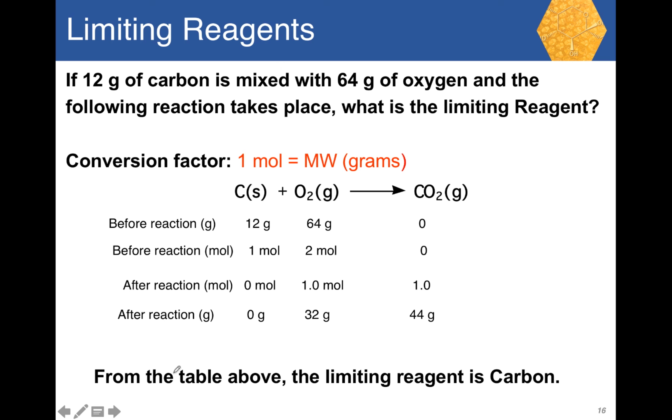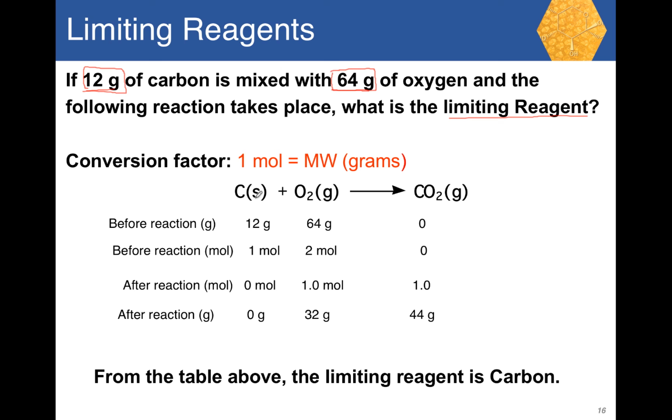Let us look at another example here. So if 12 grams of carbon are mixed with 64 grams of oxygen, what is the limiting reagent? So again, whenever you get these questions on the quiz or on the test, make sure that you understand the question, what's being asked, and try to solve it based on information given. So notice these are given in grams, not in moles. So as you can imagine, your first job is to convert grams to moles. Always convert grams to moles. That's the unit of chemistry.